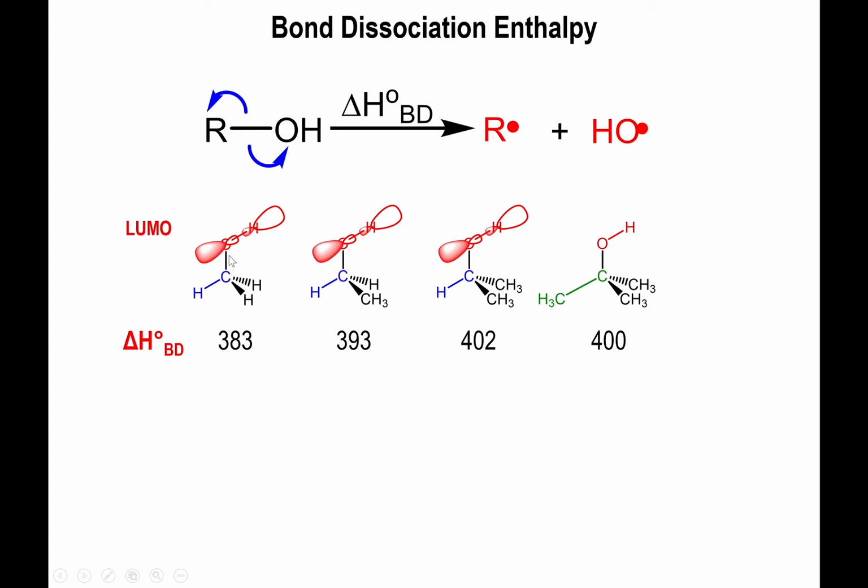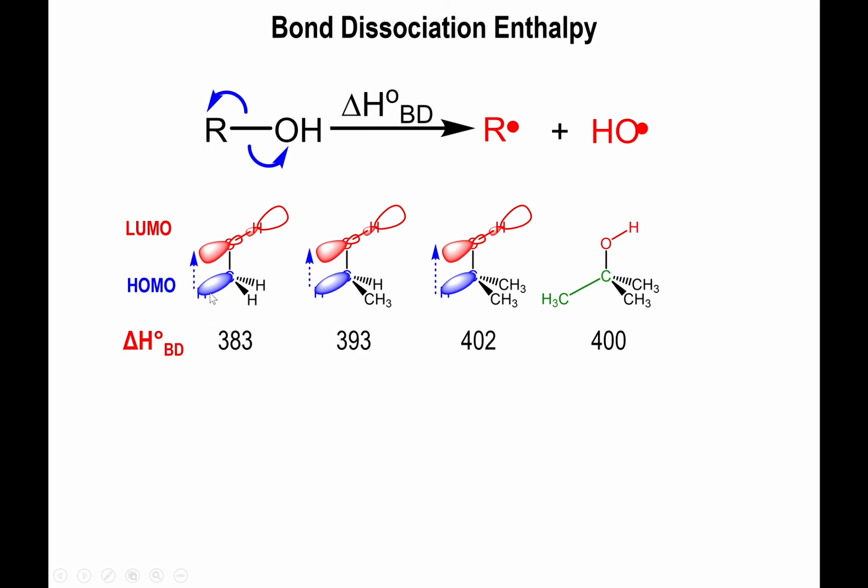Now if you look carefully at what I have right here, that LUMO is going on a diagonal. If you look at it from left to right, the diagonal has a positive slope. And not only that, but that positive slope lines up nicely with this carbon-hydrogen bond down here. Since the carbon-hydrogen bond is of low electronegativity difference, and it's a fully covalent bond, that represents your highest occupied molecular orbital. And so in each of these situations, you have the HOMO donating electron density to the LUMO of that OH functionality. Because of this interaction of electron donation from one orbital to another, that serves to lock that bond in place.